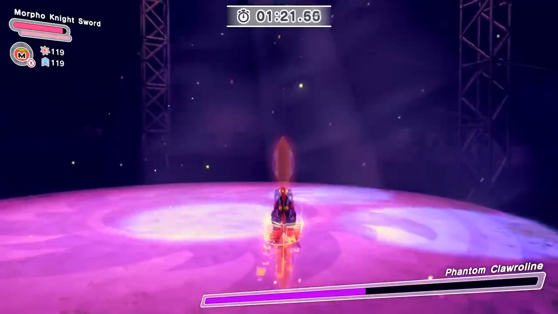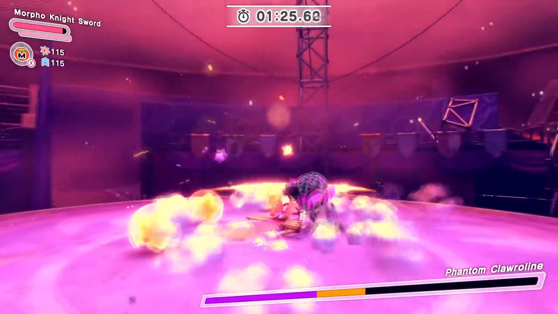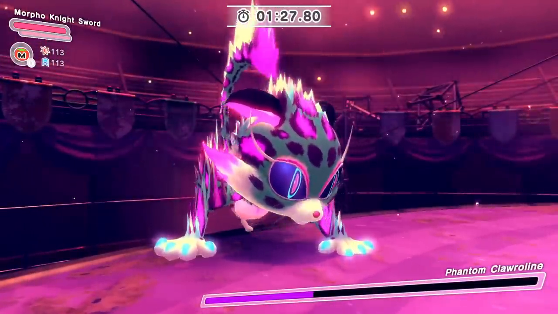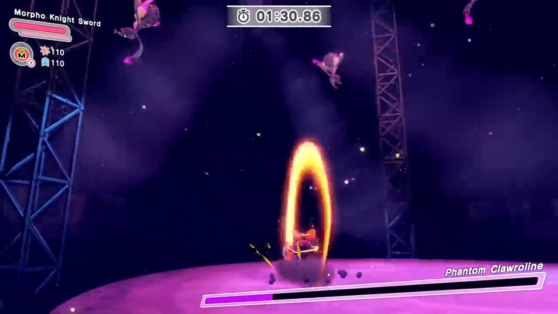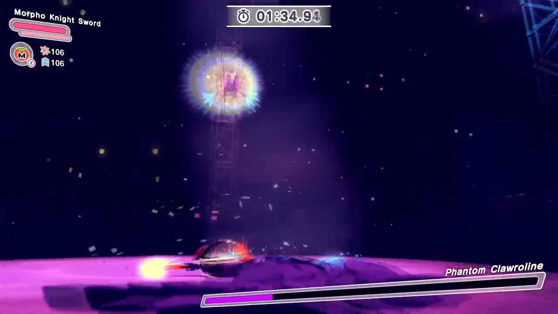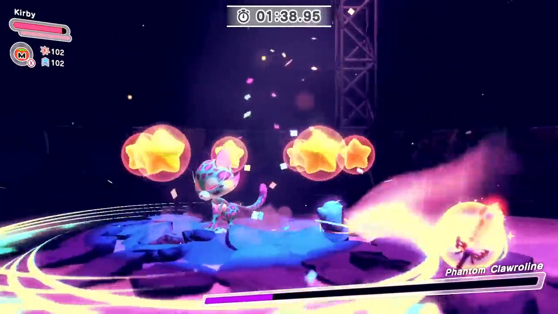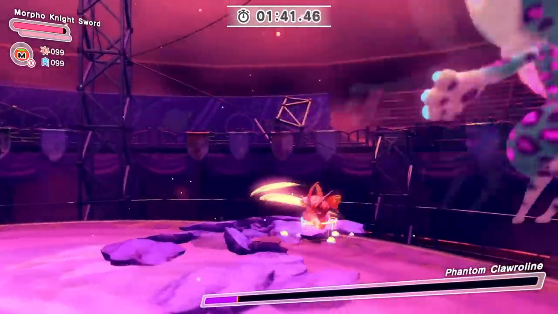Let's see if I can hit her. Can I time it? I just barely missed. That's all right. Could have been worse. I could have just ended up getting hit. I somehow got health back there. I wonder what I did. Something with the Morpho Knight sword, I can only imagine. This thing is so crazy powerful. Oh, okay, that hurt. Get that sword back. It is my lifeline right now. Come on.